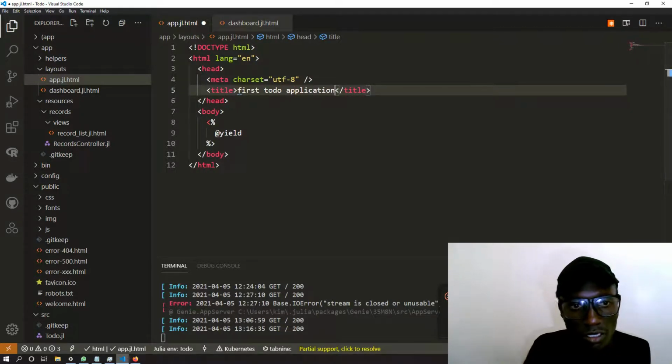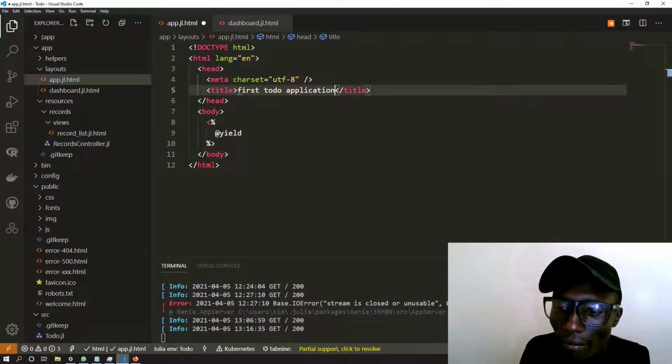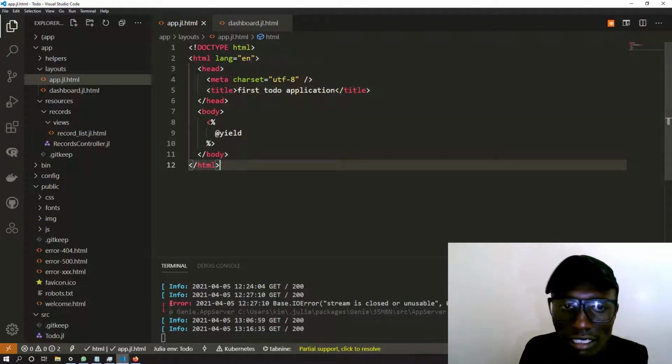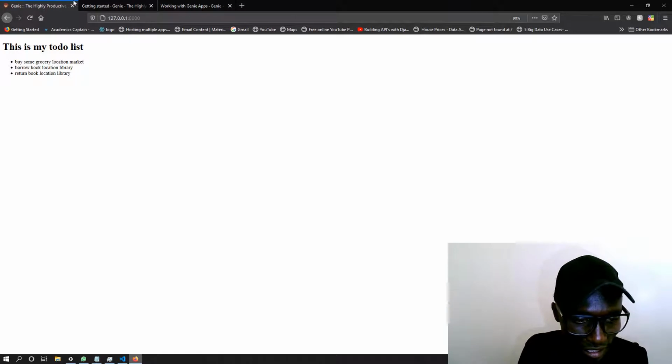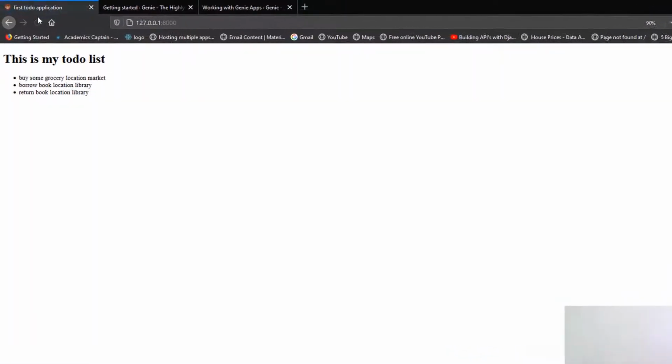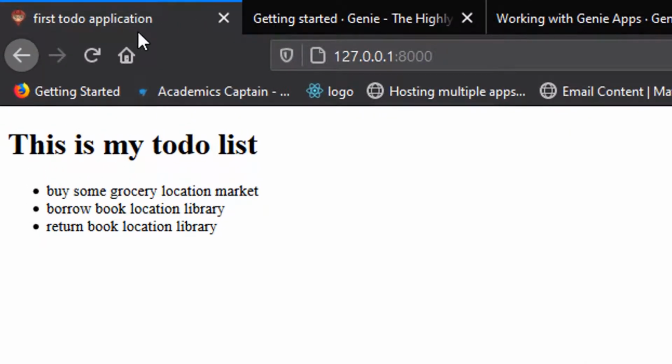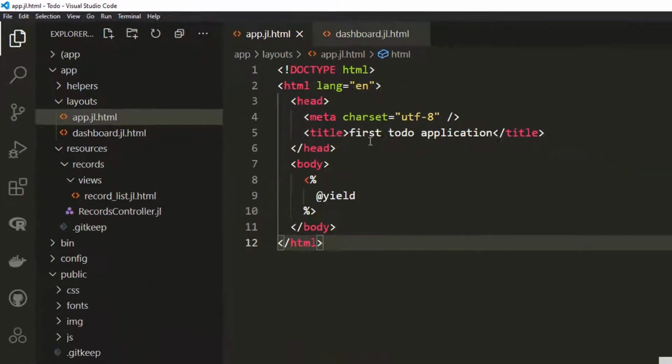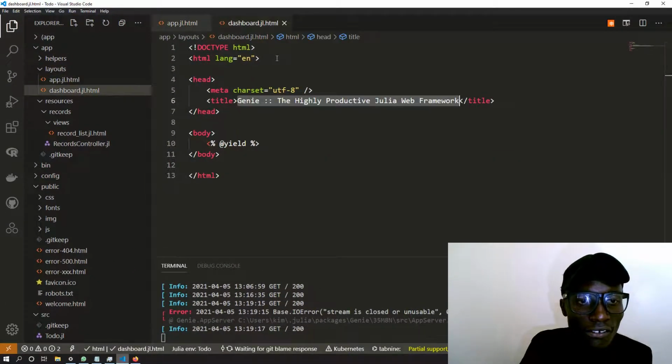application. So you see, save, overwrite, and save. I think by default write permissions were denied. So let's refresh this. You see, fast to do application. The title has changed to fast to do application, as we just did over here.